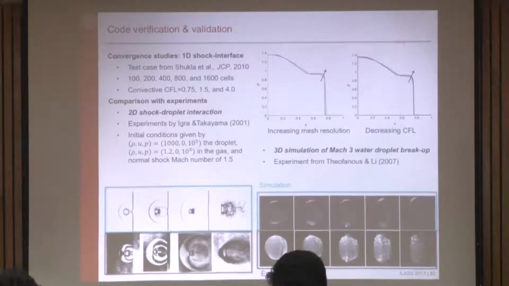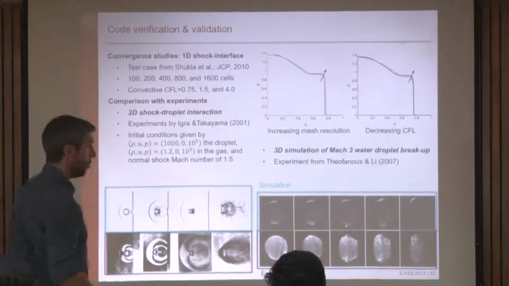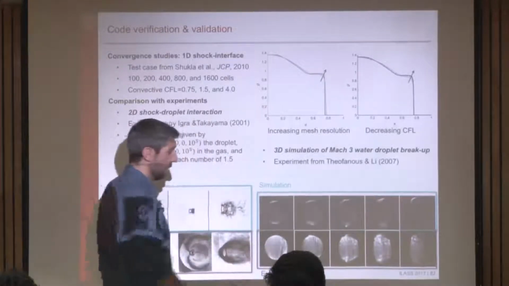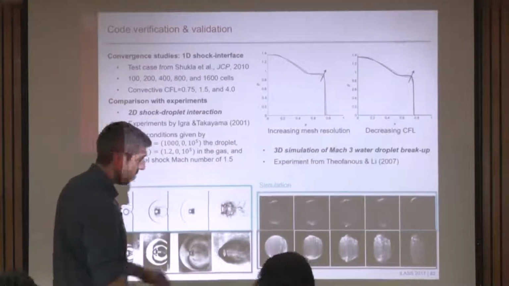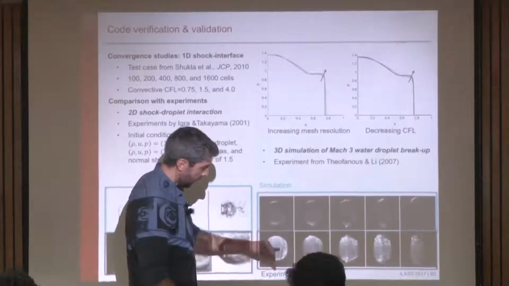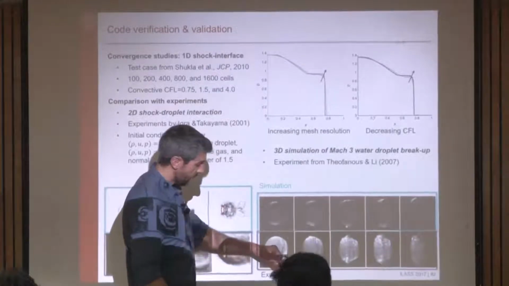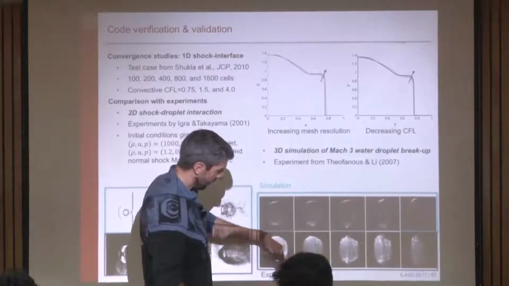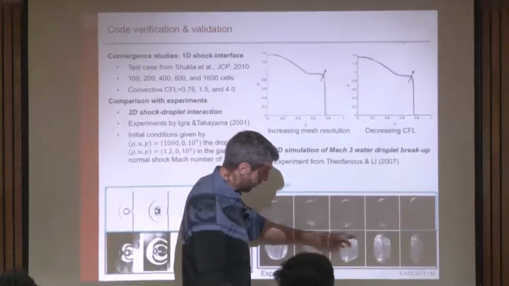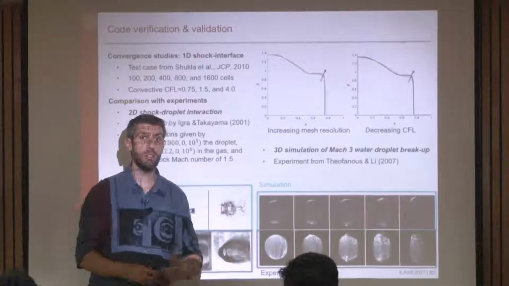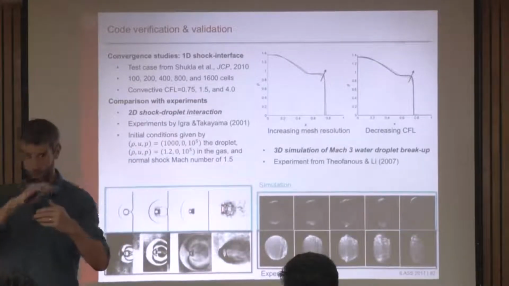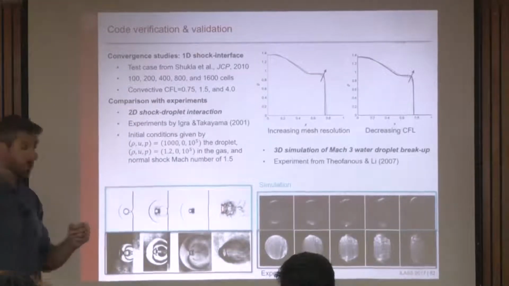drop just breaks up. This is an experiment by Theophanous from about 10 years ago. This is now a liquid droplet, so this is a shock hitting a liquid droplet. You can see that there's some capillary waves that respond to the shock passing by, but for the most part we end up feeling the effects of the shear at the surface. This is a Weber number that corresponds to our surface shearing conditions for the drop breakup.